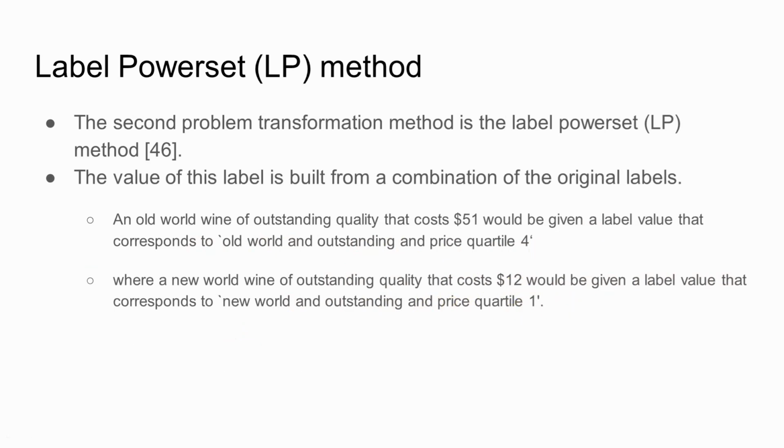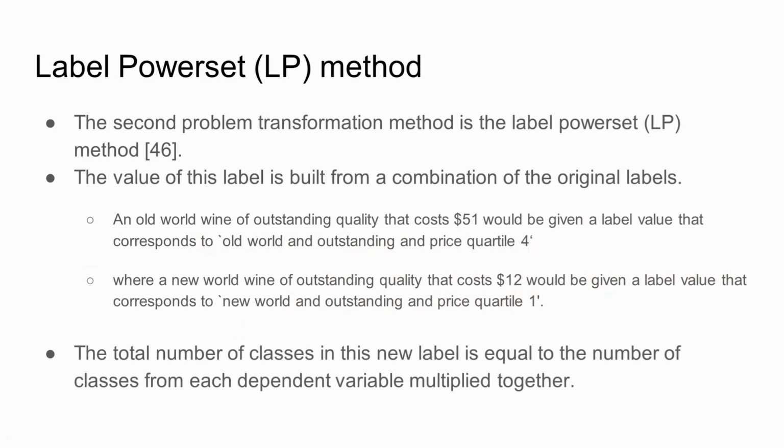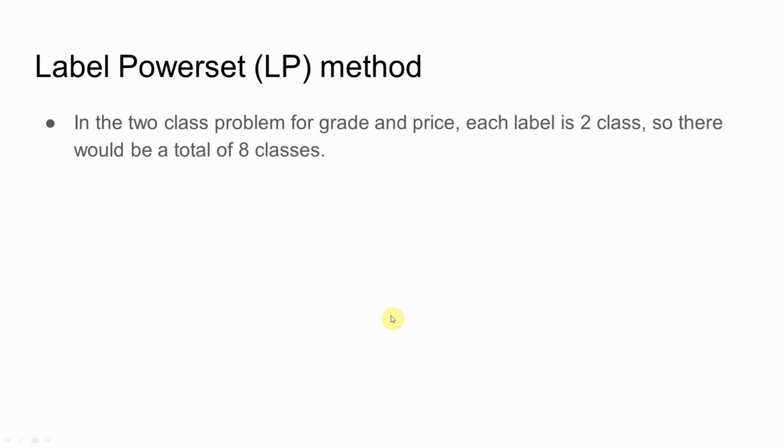What they're trying to say is that we create all possible combinations of the labels and then number them. So if this is a 0 for the region, 0 for the grade, and 0 for the price, then we can create our first label. The next label can be 001, that's our second label. The next one can be 010, our third label. 011 is the fourth label. So if all the labels are binary, then we will be able to create 2 multiplied by 2 multiplied by 2, indicating 8 different labels, so that we can merge all of those things together. So we transform from 3 labels into 1 label, but this 1 label has all combinations of the values. So it will become 8 classes if each label has 2 classes.